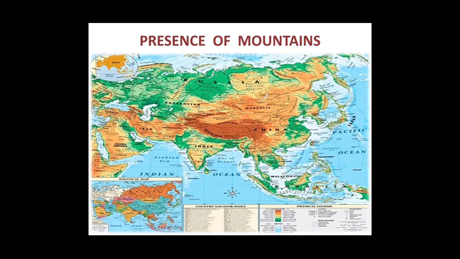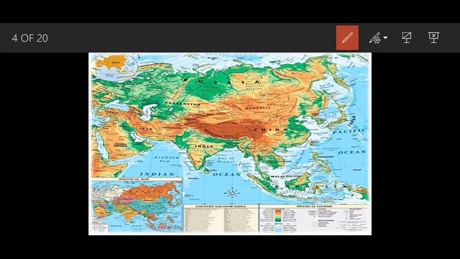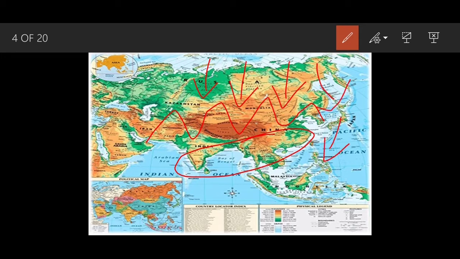Let's learn. So there are cold winds coming from the Arctic region, especially during winter. So these mountains actually block the cold winds, so that this portion of Asia, the southern portion of Asia, doesn't become very cold and frozen during winter. If the mountains would not be there, it is said that India and the neighboring countries would be frozen during winter. So in one way, they protect us from becoming very, very cold during winters. Now these winds divert from this direction and influence the climate of the southeastern part of Asia. So I hope this is clear.